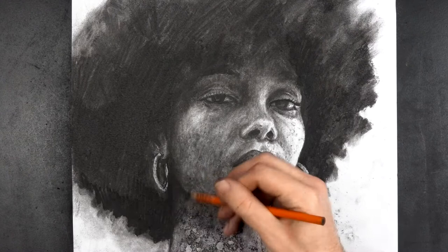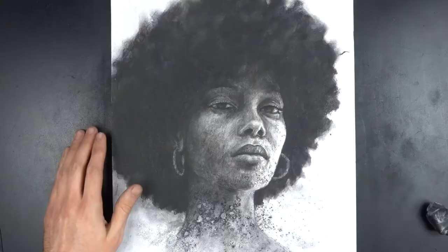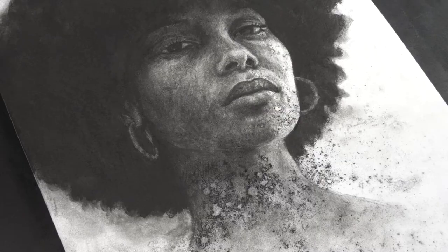Just going to use some compressed charcoal to darken areas of the hair. Okay, I think I'm going to finish there.